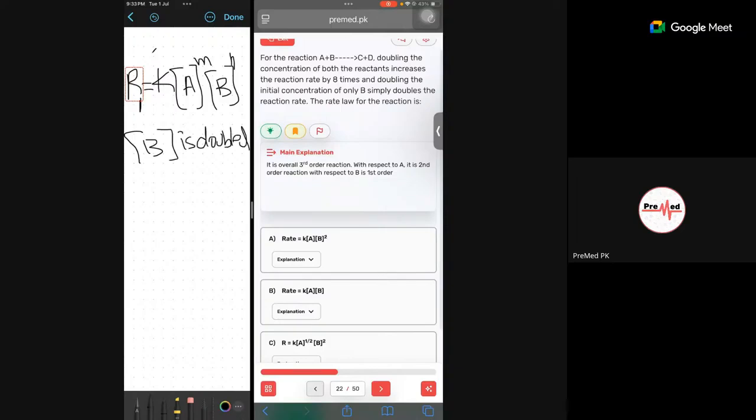Saw it in the MCQ that it is being doubled. So what is going to be the rate? Second rate is going to be R is equal to K. Now we'll use the big brackets for it. A to the power M, and we have a doubled increase for B, 2B to the power N. So this is the overall situation right now of the MCQ.